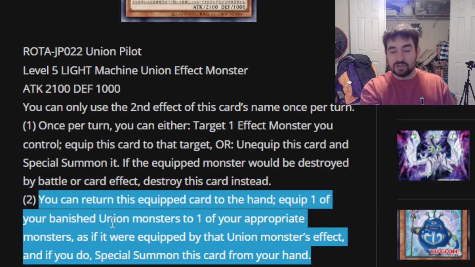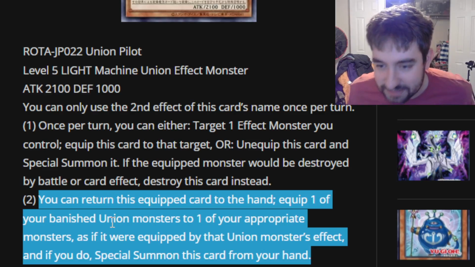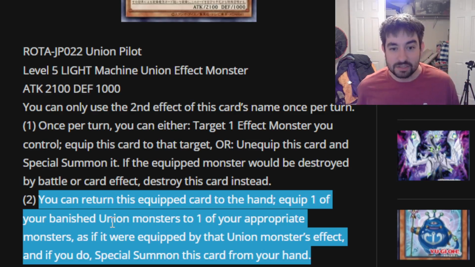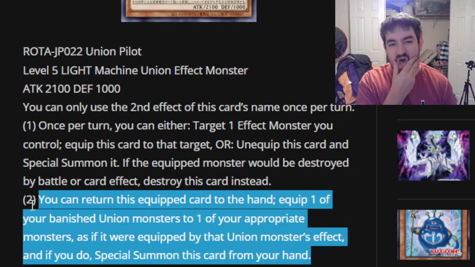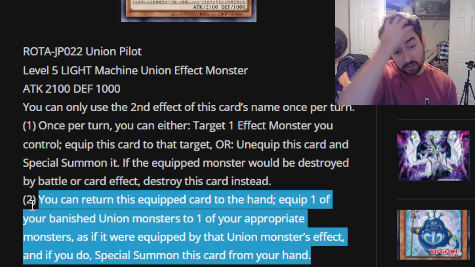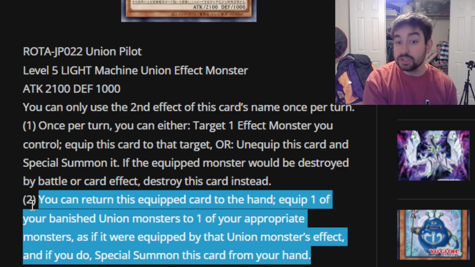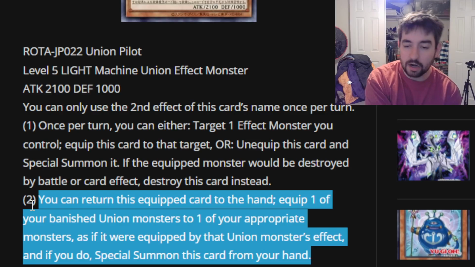But the fact that this is an extra engine piece that gets you an extra body, right? Because the deck seems to not mind that much about the restriction of like Union Hanger and stuff like that, and the quick play spell. But this card works around that to make the deck a little bit better at working around that restriction, which is still there.